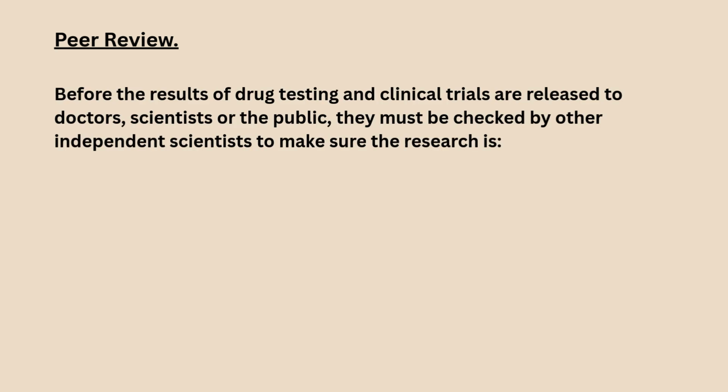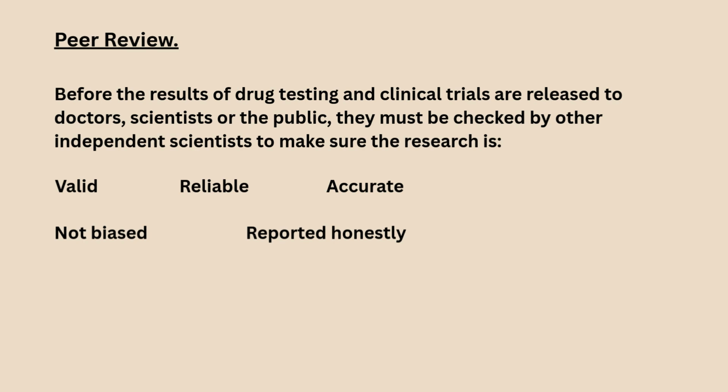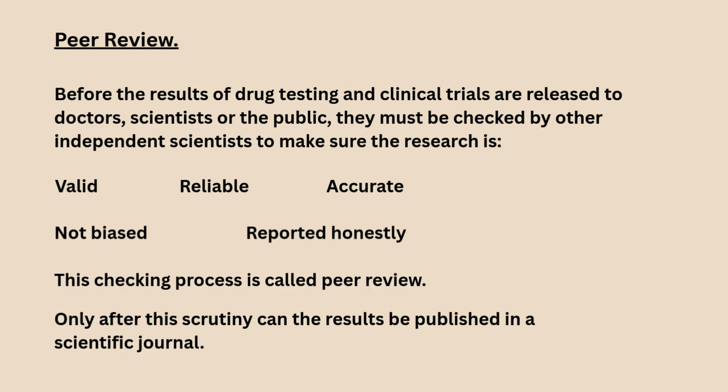Peer review. Before the results of drug testing and clinical trials are released to doctors, scientists or the public, they must be checked by other independent scientists to make sure the research is valid, reliable, accurate, not biased, and reported honestly. This checking process is called peer review. Only after this scrutiny can the results be published in a scientific journal.